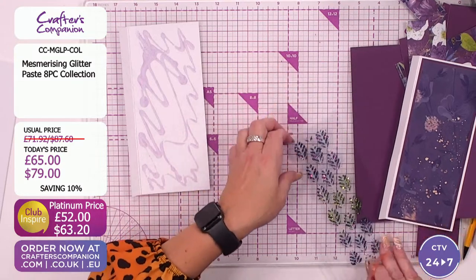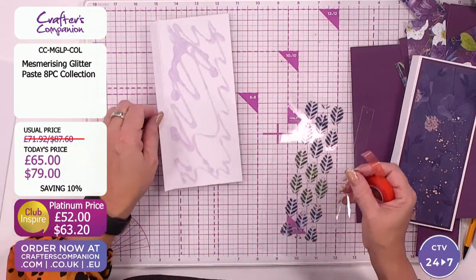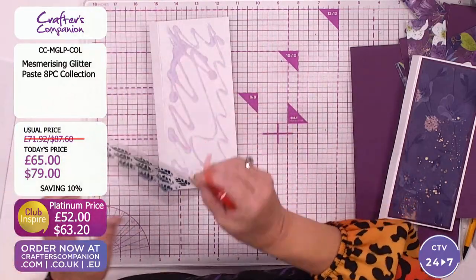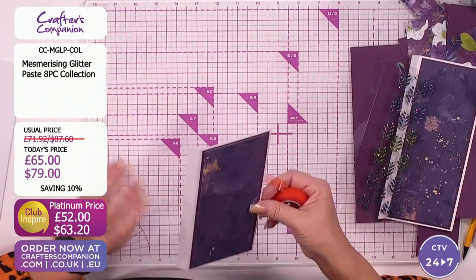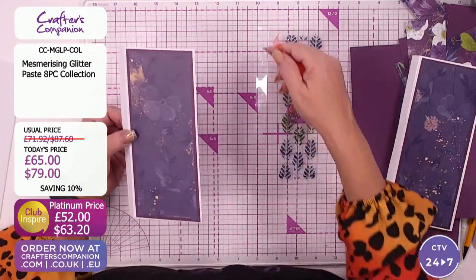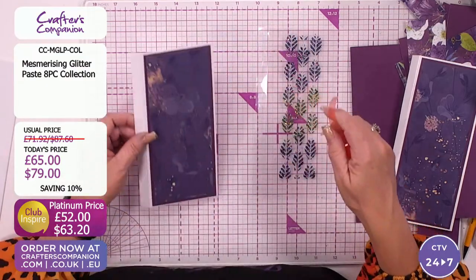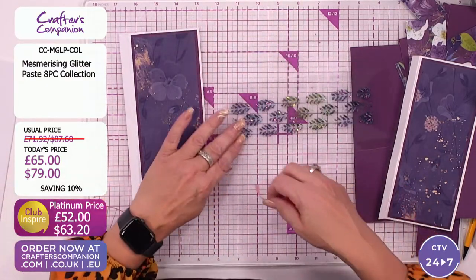I need to make sure that the strip of red liner tape, if I just make sure I get this the right way around, let's turn that way around so you can see what I'm doing. Red liner tape onto your half inch one, because it's going to tuck underneath, and then put your inside panel on. So Lynn, I do apologise if you're already ahead at that stage.